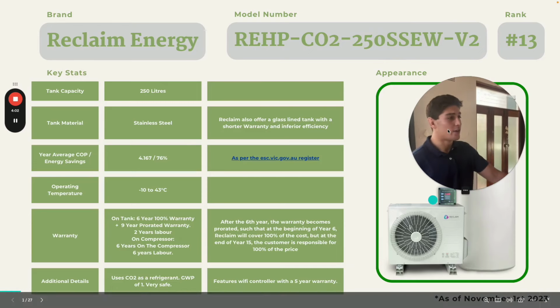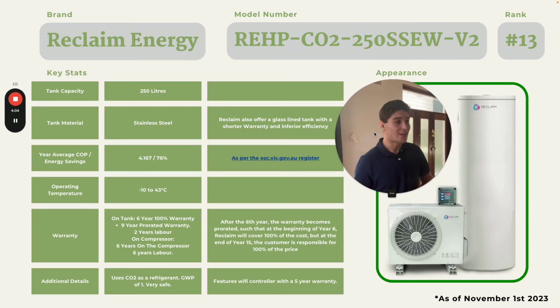This also comes with a Wi-Fi controller, which is great. I mean, you can have a Wi-Fi controller on your hot water system. There are some people that really want it, and good for them, I suppose, if you always want to check on your hot water. Personally, I'm more of the opinion that you should set it up once and then forget about it. You don't need to check on your hot water every day, every hour, to make sure it's doing all right. It's just not necessary in my opinion. If this is a necessity for you, Rheem does offer that, and it comes with a 5-year warranty.